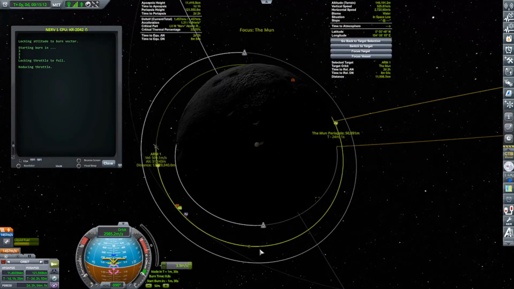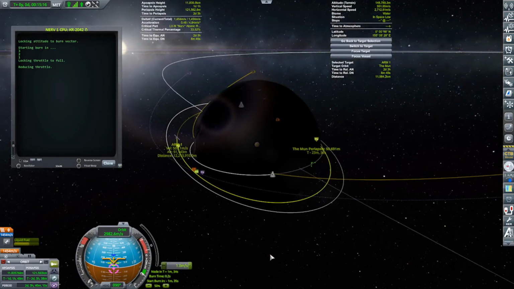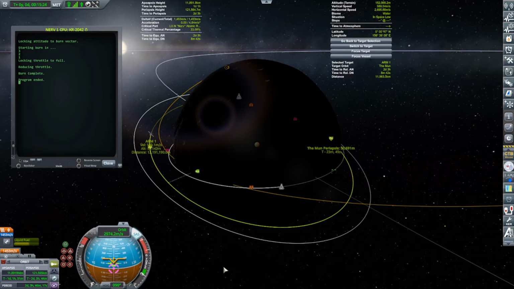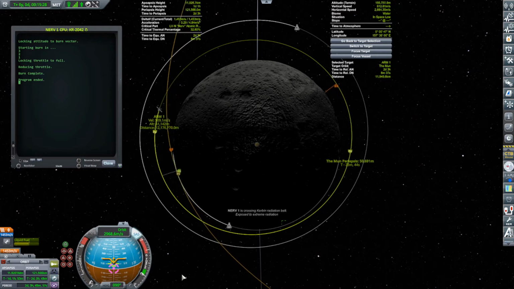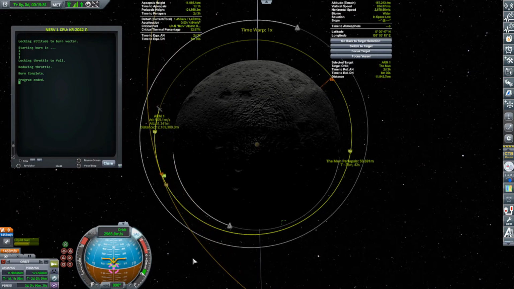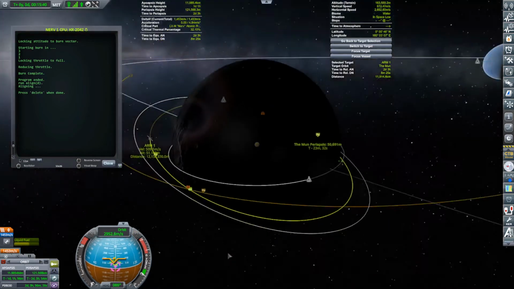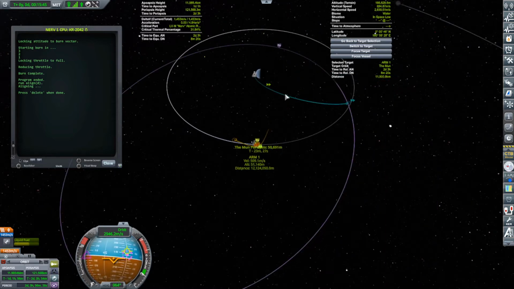But right now this thing seems to be doing well. Let's take a look at our meetup here. Oh, I can see we just have to do a little bit more. Okay, we'll get rid of the burn. Look at it from straight up. All right, and we'll go to here. Realign the solar panels and get thinking about that little bit of a correction. It's not going to be much.